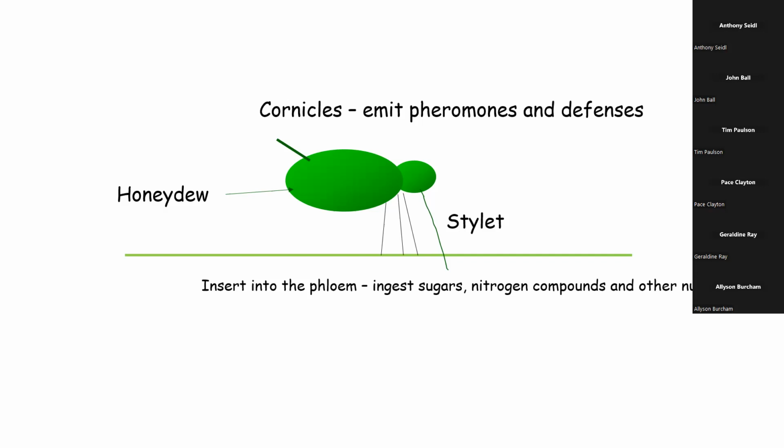And again, that'll be a sticky material that is on the ground beneath them, and anything like leaves or chairs or anything else. And the reason for that is this insect, through its stylus, its little beak there, inserts it into the leaf, occasionally a succulent shoot, but inserts its beak in and goes right into the phloem. The phloem is what moves the sugars throughout the plant, and it's actually under positive pressure. So when you tap it, the sap comes right up through. You don't even need to suck it.